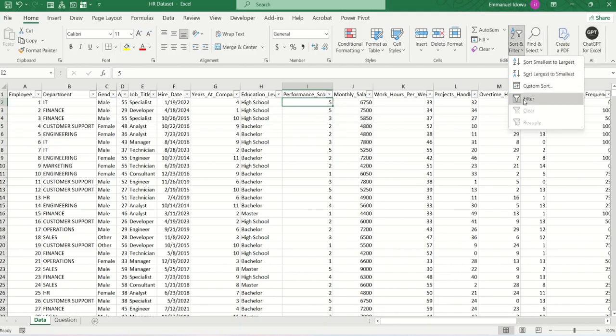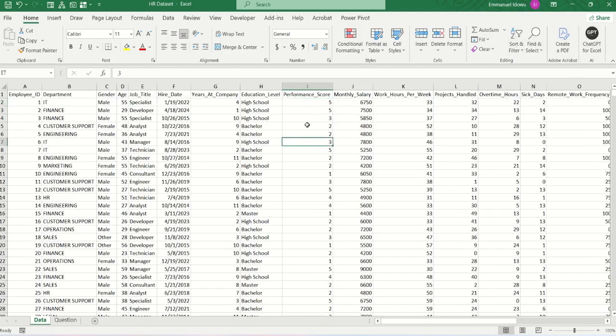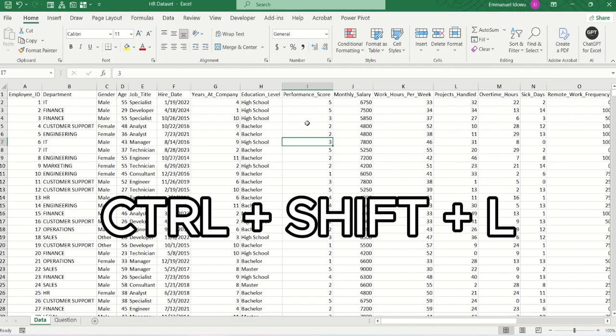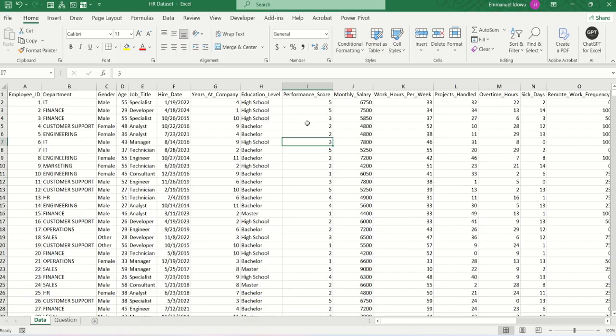That is one way, but what I will do, I've turned it off now. So go to your keyboard, press Ctrl Shift L, it pops up. To turn it off, Ctrl Shift L also, it goes off. So Ctrl Shift L brings it up. Now you must know that to use this, you must have a heading.